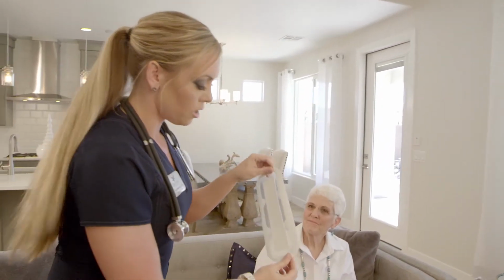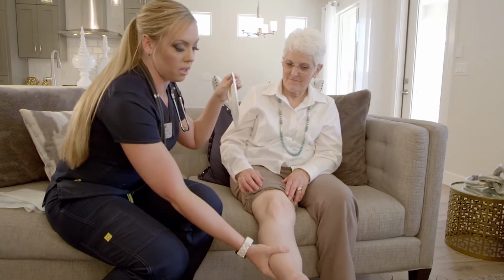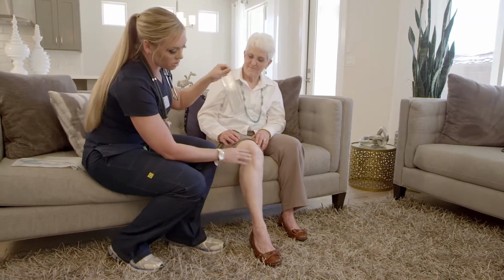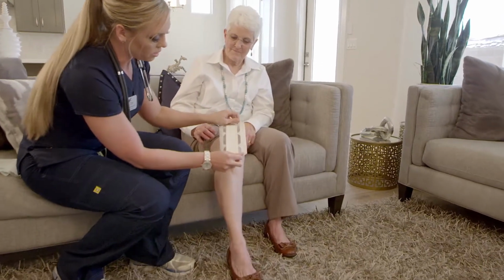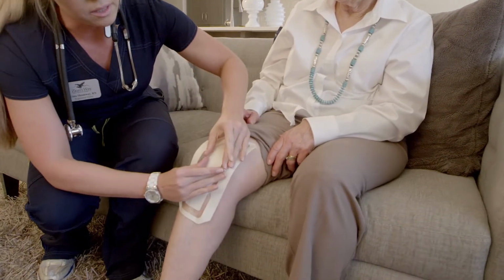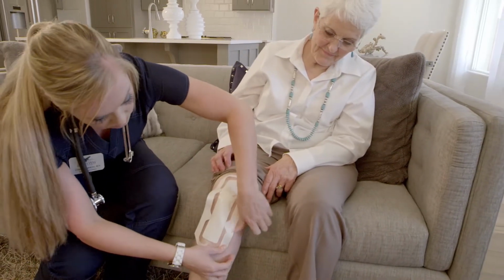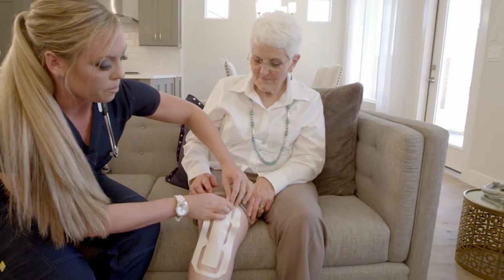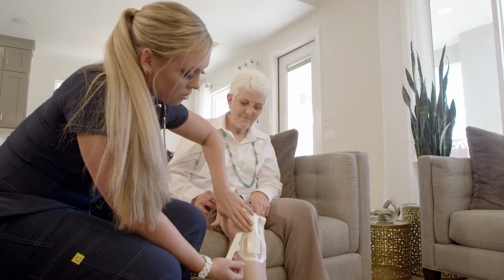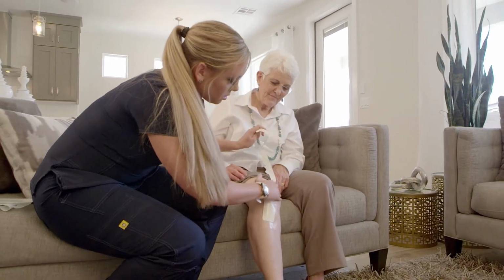Now when it's on your knee, you need to make sure that your knee is bent slightly when you put this dressing on. Otherwise, if your knee is extended and you put the dressing on, then when you go to bend it, you won't have any place for movement. So make sure that your knee is bent slightly, and make sure that you pull it nice and tight over the incision site. And there will be a little bit of bubbles. You can just kind of smooth them out as you go. And then once you get to this point, there is a top tab here that you can pull, and you just kind of go around the edges, smooth it out, and make sure it's down flat. Just like that.